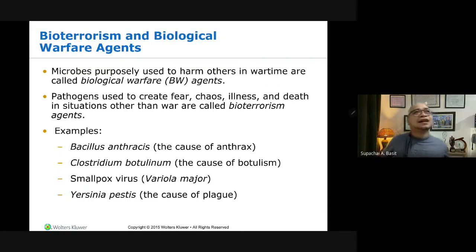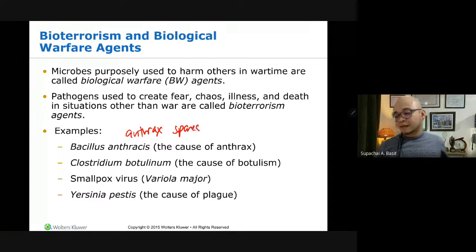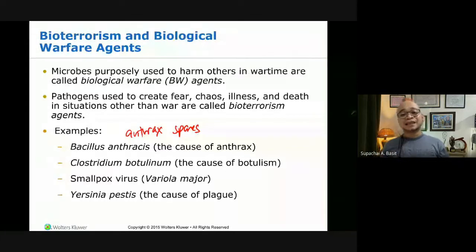Do you know, after the 9/11 attack, bioterrorists have been sending Bacillus anthracis, the anthrax spores, via mail. And these are in powdered form. When you open the envelope that contains the spores, powder will puff out and you'll be inhaling it. Unknowingly, this powder would already contain the Bacillus anthracis spores, and that can cause the death of a person who inhaled them.